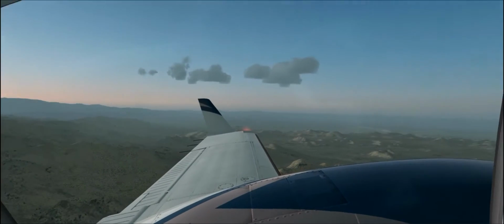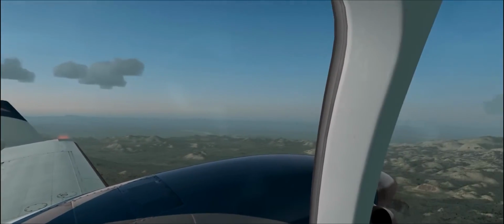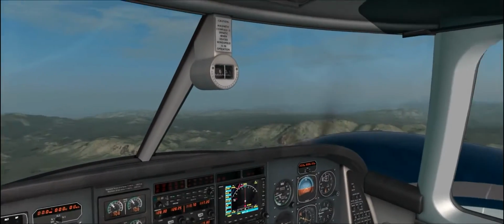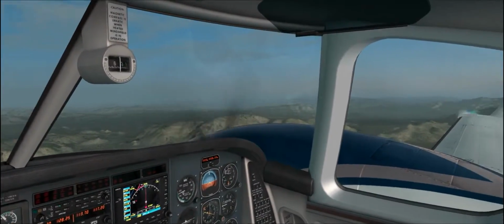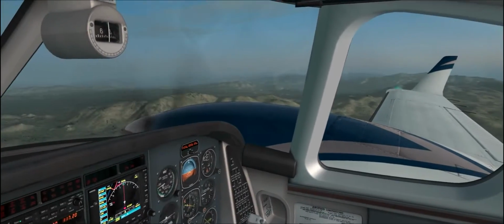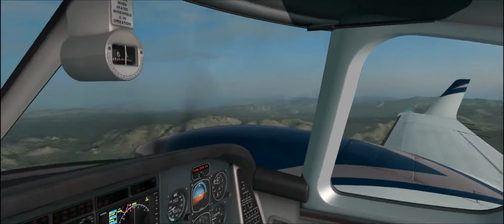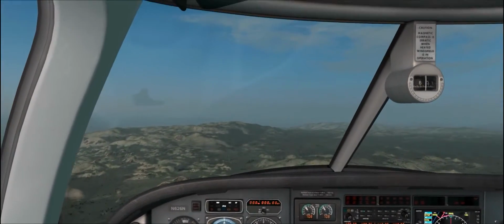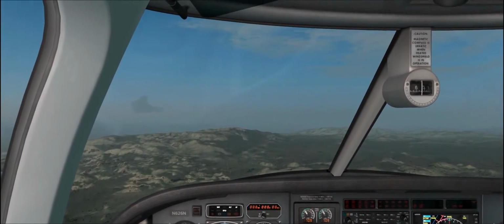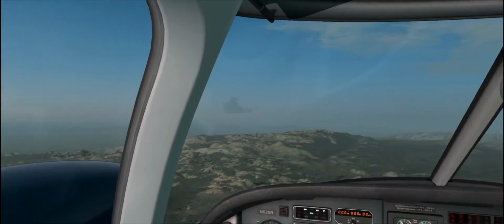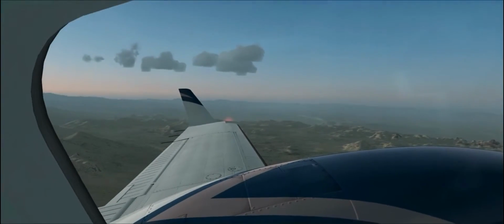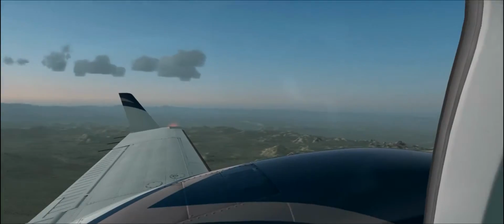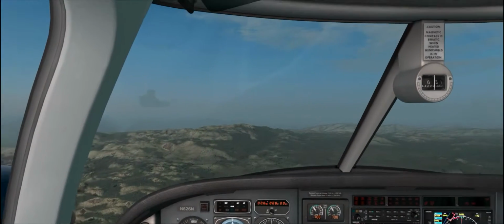Smooth cloud transition, so you don't see clouds popping if you've entered a flight plan into Active Sky Next. Realistic haze layers, amazing thunderstorms, hurricanes, and also with the PMDG 737 and the new PMDG 737 update that's coming out that'll have weather radar, this is the only program that works with the weather radar on the PMDG aircraft. So without a doubt, exciting.